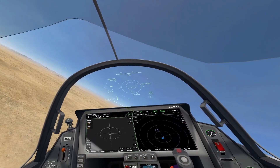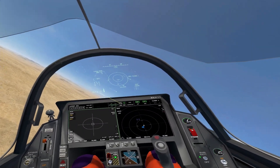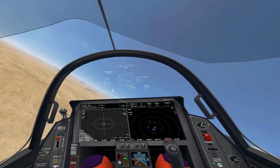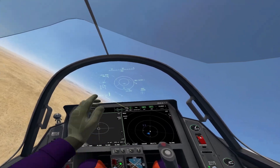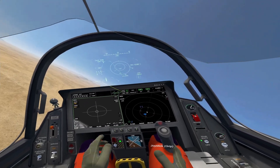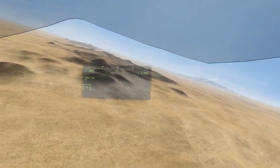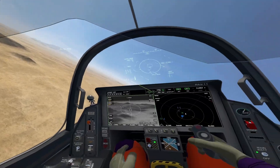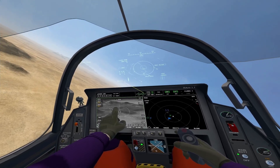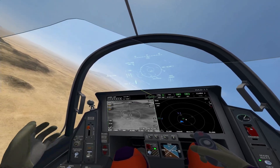I'll show you the launch cue while we're on our way to the target area, which is about 53 nautical miles away. On the HUD we have two circles — the big circle and the little circle. The little circle is our ideal launch point for these bombs. Right now we're carrying two GBU-12s, which are laser guided bombs. We need the targeting pod to be SOI. Pick a target with your targeting pod and then drop the bomb, making sure the targeting pod constantly looks at the target area — that's what guides the bomb.